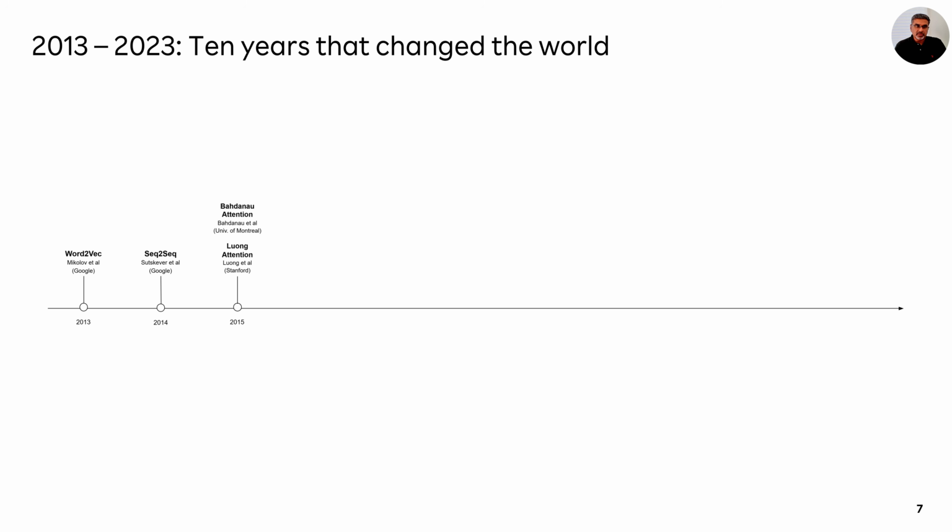Remember that Ilya Sutskever's sequence-to-sequence model was two different neural networks converting text from one language to the other, the source language to the target language. The attention mechanism invented in 2015 showed how you can make certain words in the target language focus on the relevant words in the source language so that your translation quality is very good.